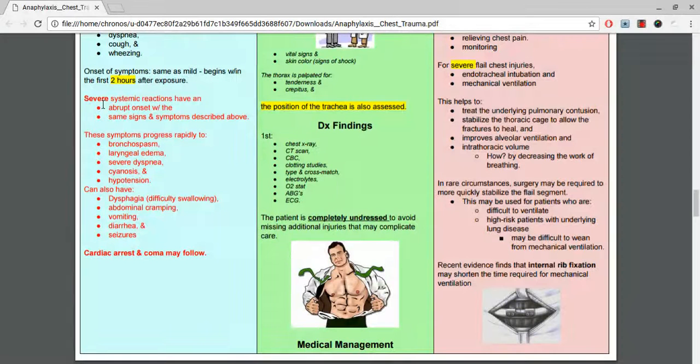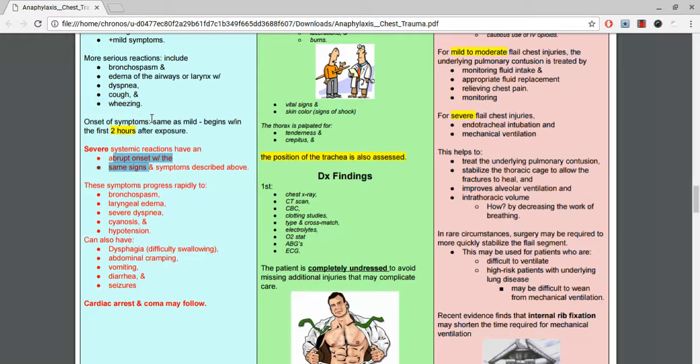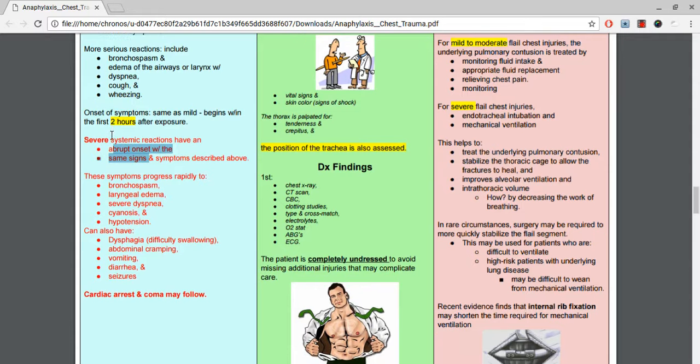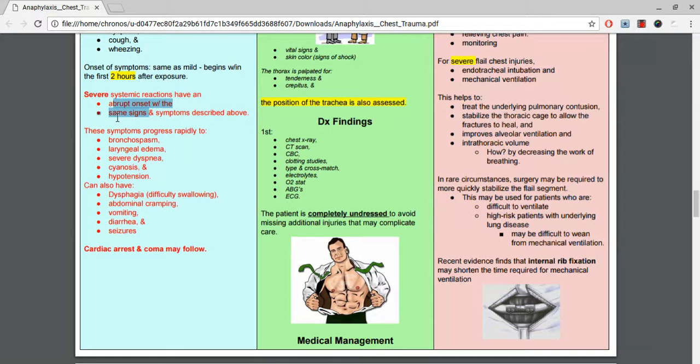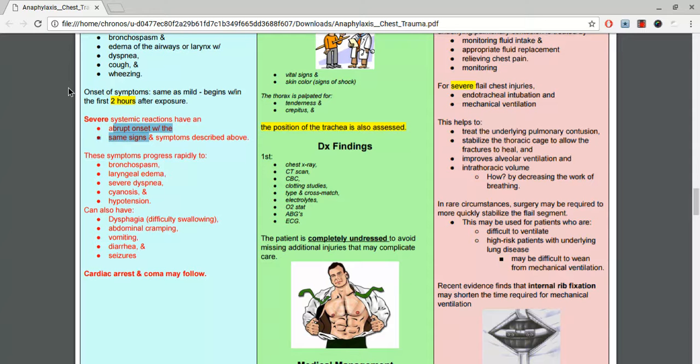Now let's go into the severe systemic reactions. With severe reactions, you're going to have an abrupt onset. So just to compare the two, remember in mild and slightly more moderate, you would have symptoms occurring after the first 2 hours. But with severe, it's actually within the first 2 hours. You could have gone to a shellfish buffet and this guy's allergic to shellfish, and if he's having a mild or moderate reaction, then the signs and symptoms may not appear for like an hour after he leaves the buffet, or an hour and a half, or something like that. But with severe reactions, this guy's going to have a reaction immediately. It's going to be abrupt.